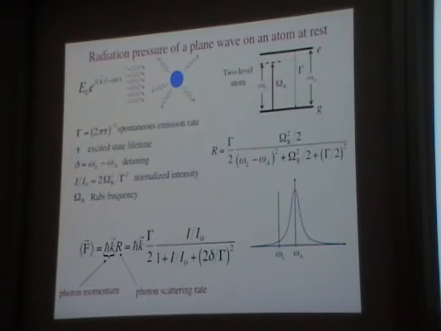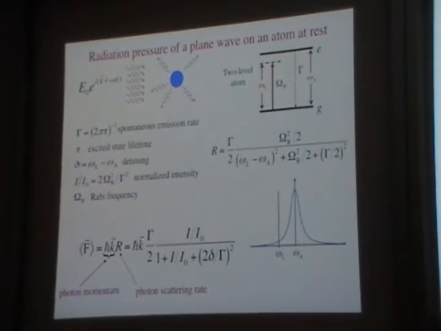So now let's consider in more detail the radiation pressure of a plane wave acting on an atom at rest. So let's consider a 2-level atom, which has a ground state and an excited state. The energy associated with this transition is given by this frequency, omega sub A, for the atom. Now, what I want to do is shine on laser light at a frequency omega sub L with an intensity such that it produces a Rabi frequency of omega sub R here. So normally in this 2-level atom system, if you excite an atom to the excited state, it'll re-radiate the photon by spontaneous emission, where the excited state lifetime results in an emission rate given here by gamma.